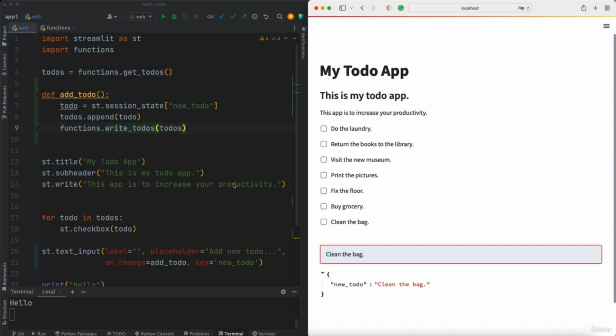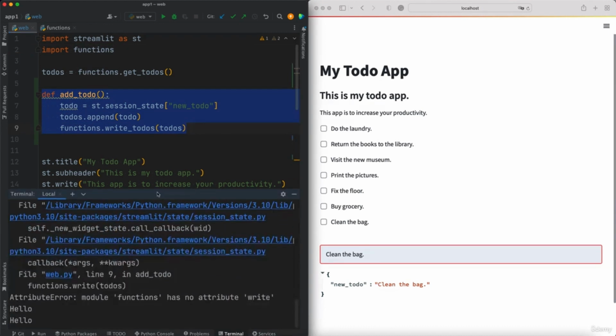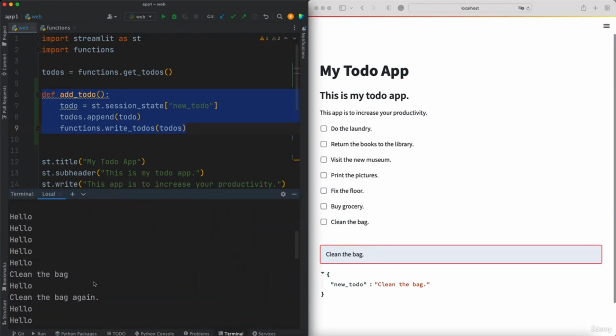How did it work exactly? Well, as I told you, when the user presses enter here, the function is called and then the script is executed. So first the function is called, as you saw here, clean the bag, we got that print from the function, and then hello.